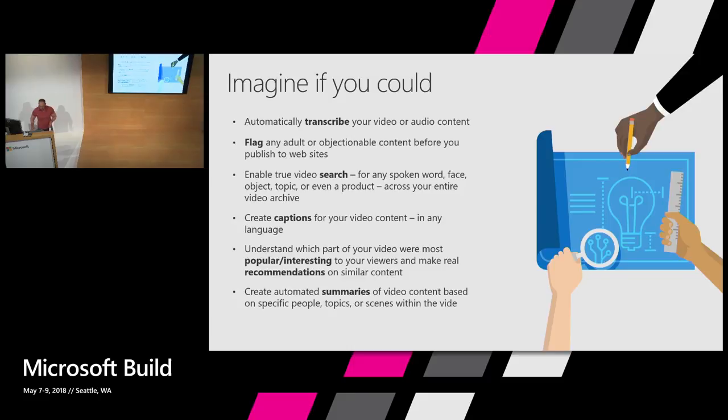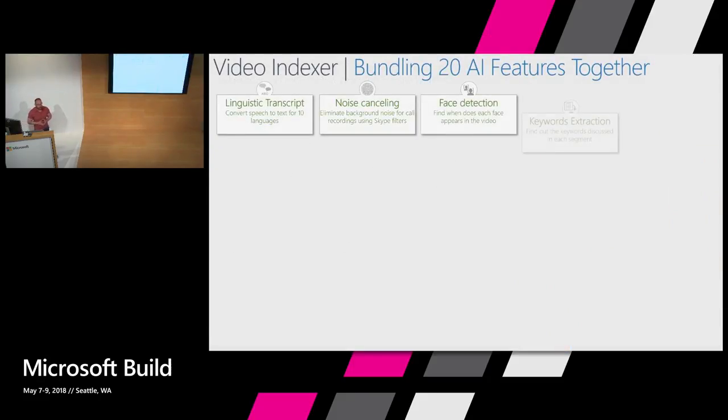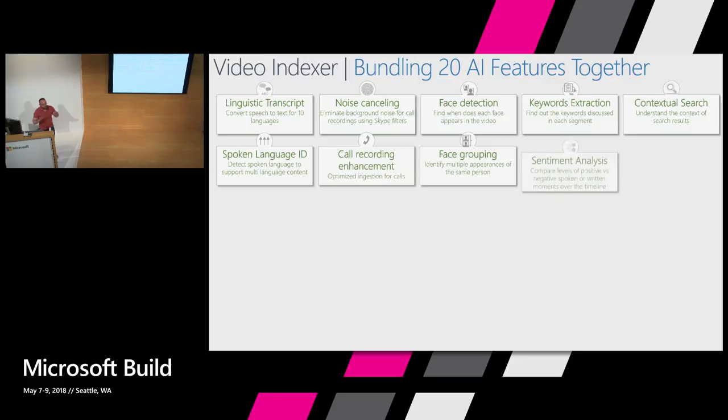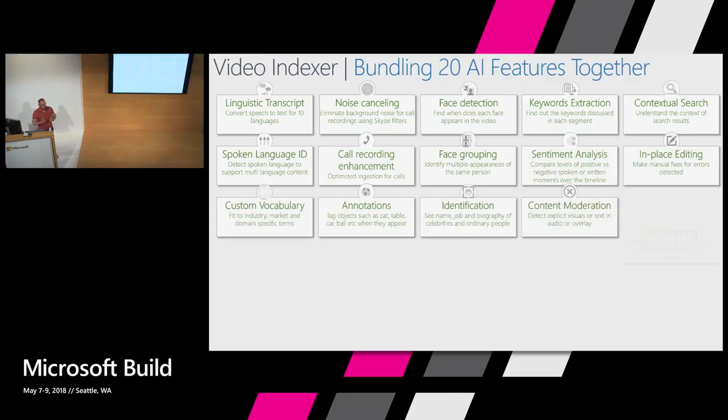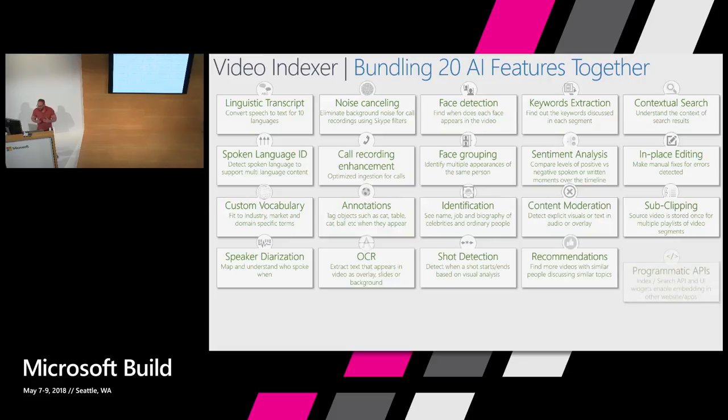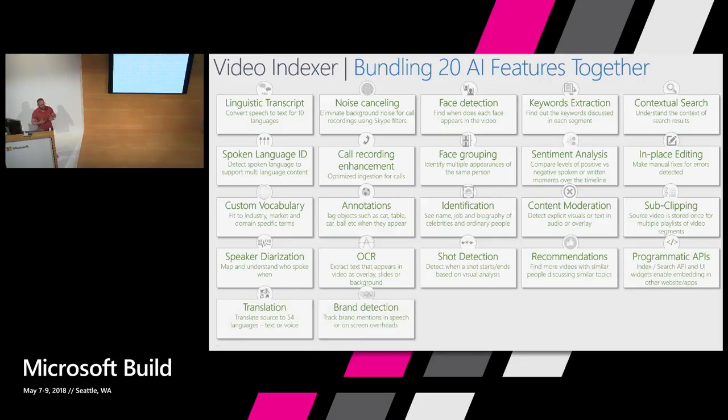When we introduced the Video Indexer product, we basically took a whole lot of Microsoft's Cognitive Services features, and then we built a whole platform on top of that by bundling them all together. So these are examples of all the different features that are part of the Video Indexer that we have had available to you in a preview state for the last year. And what we expected was that video content owners and developers would now use the Video Indexer instead of calling all these Microsoft Cognitive Services one at a time, because they all are available through Microsoft Cognitive Services, but we assumed that a lot of our developers would like to use them all in parallel.